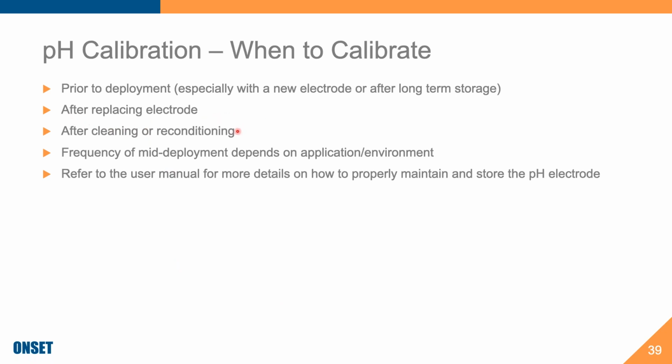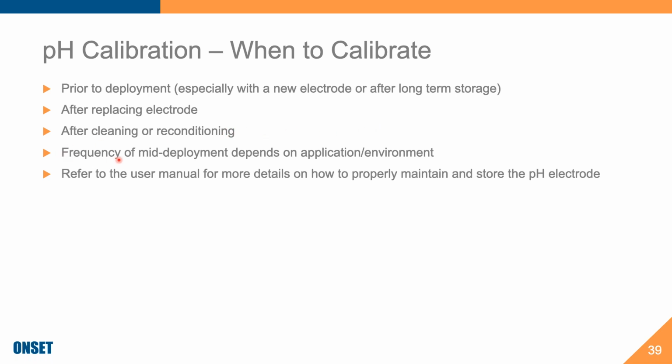And again, going back to those hydrated gel layers, after you clean or recondition a pH electrode, it is important to calibrate again because you have changed the dynamics of those gel layers. One, from cleaning, you may have stripped them, and that's why it's important after you clean them to recondition them by soaking them in storage solution. But two, also because you may have touched it during the cleaning, and then at that point, you've almost physically removed the gel layer, and you just want to make sure it's there by reconditioning and then calibrating to make sure that you're calibrating for that.